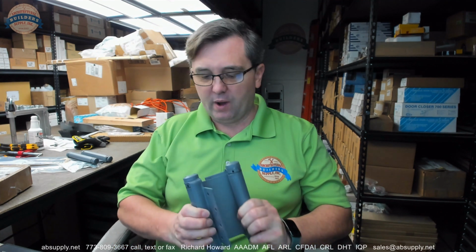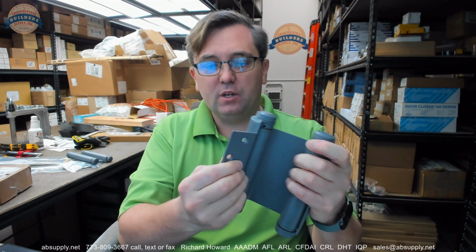Now, as we continue on looking at the hinge itself, this 1001 from McKinney, and I'm just looking at the extended description, the door flange, mortised or surface applied to the door edge. Well, what they're referring to, actually, is the standard 6-inch version, which indeed can be either surface-mounted or mortised. Well, this is the 4.5-inch door leaf, so it's always going to be mortised. You could surface mount it, but you wouldn't be buying this hinge if you were going to surface mount.